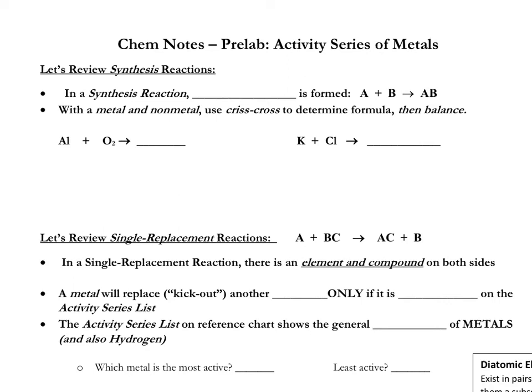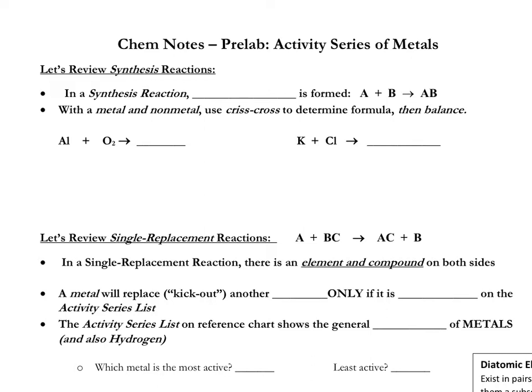All right, welcome everybody. Today we are going to review synthesis reactions and predicting products. This is a pre-lab. This is on page 9 of your notes packet. This little quick review is going to help you with your lab that you'll be watching today and completing. The lab is the activity series of metals, also on Google Classroom, and you'll complete the separate handout on the activity series of metals after you watch the videos. So let's go ahead and get started.